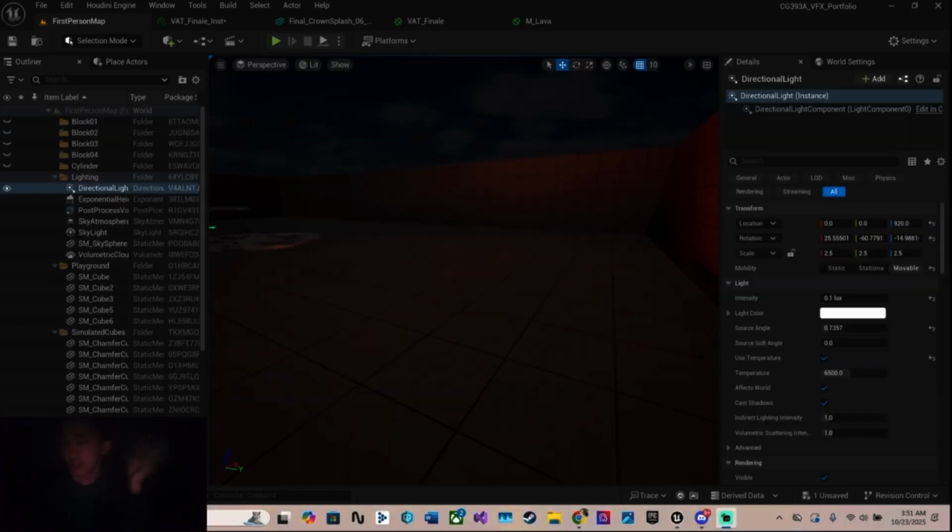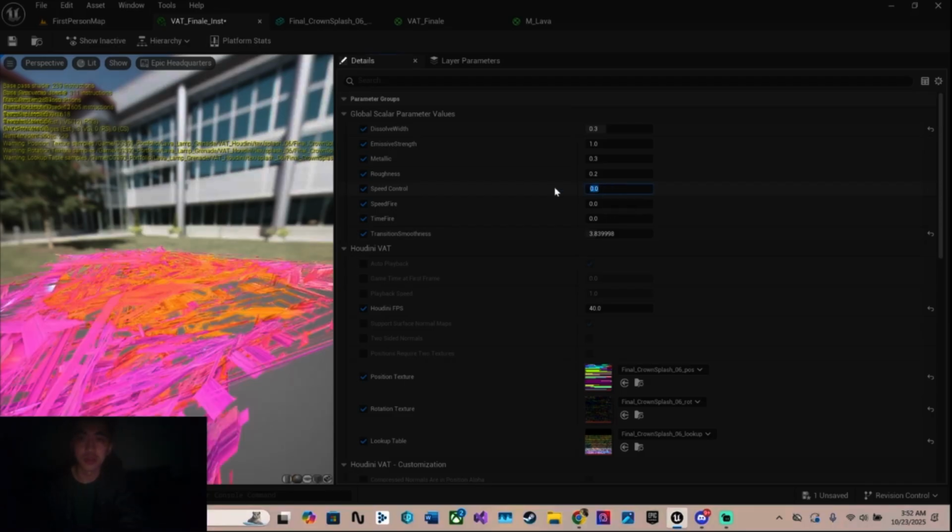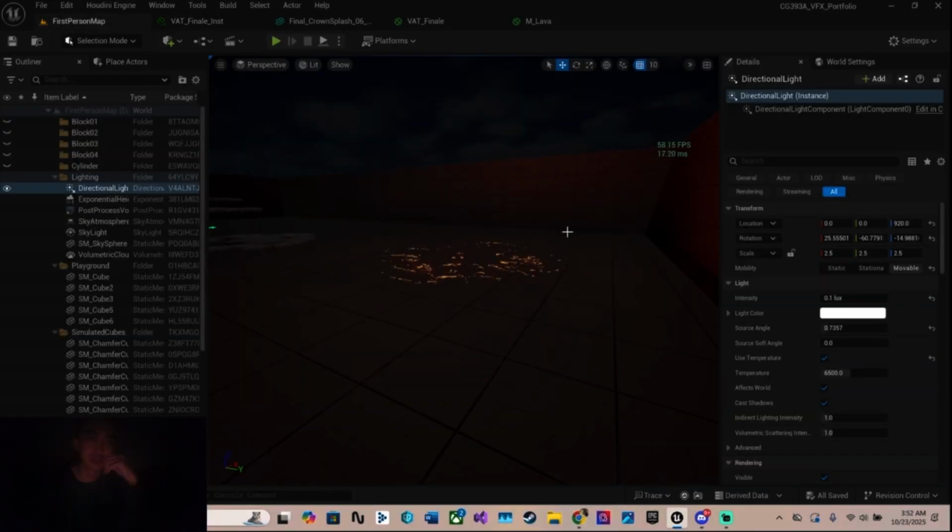And lastly, the magnum opus of it all, this little guy right here. How did I do this? Well, here are the parameters. The biggest parameter is the speed control. If you go to 0 and then you go to 1, it depends on how snappy it is, or how visually snappy it will show. So let's say, for example, we put it at 0. When we go to 0, we just only see the outline of the dissolve.